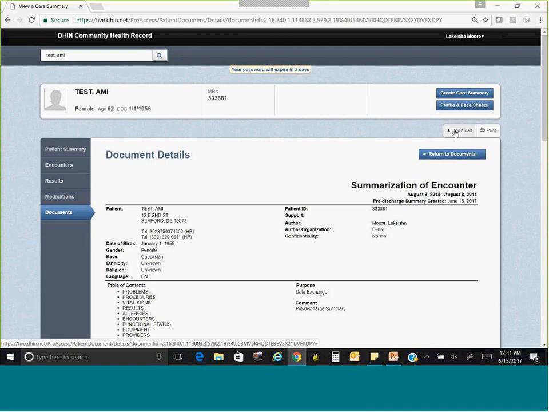So it may look like gobbledygook to you when you get it and look at it. You're like, I don't know what this means, but it's in that format because that is the standard format for an EMR to be able to ingest that particular care summary document, and it should parse out or separate out the different fields, so the labs would go under the labs for that patient, or if they had radiology, it would go under your radiology section within your EMR. That's kind of the intent behind the care summaries being in that XML format.